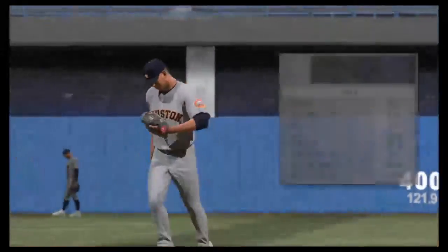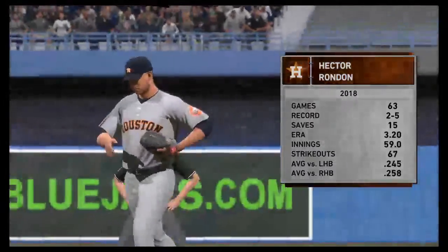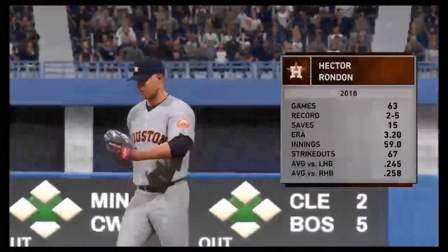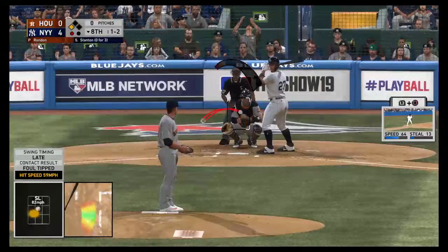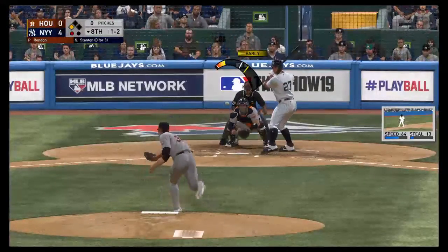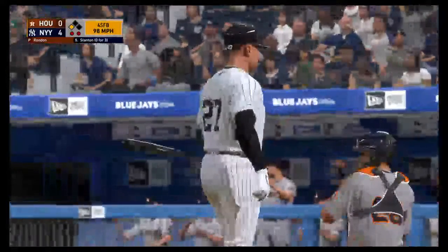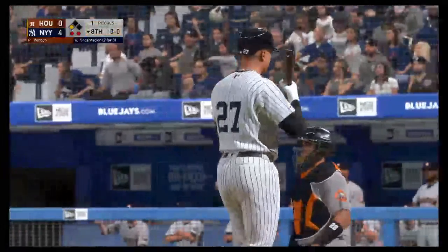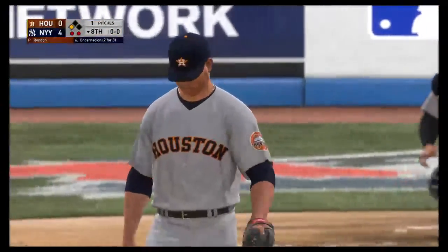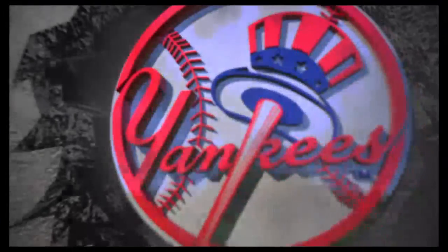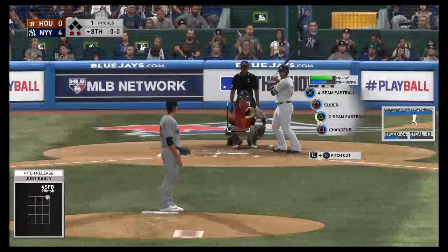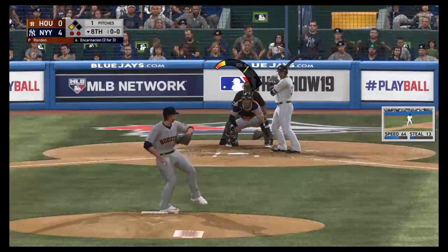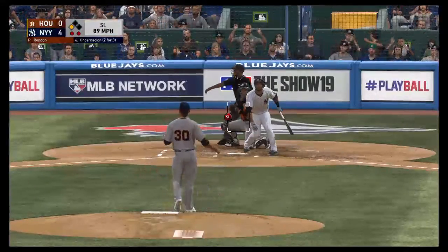Hector Rondon answers the call now, looking to get this one onto the 9th inning without any trouble. Hector Rondon. Looking for the strikeout. Here's the 1-2. And he'll strike out here yet again, as it's been a ball game to forget thus far. 4 strikeouts. Wow, he's just a lost cause in this one. That's the 4th time he struck out in this game alone, and that's not something you'll forget very quickly. That's about as bad of a day as you can have.